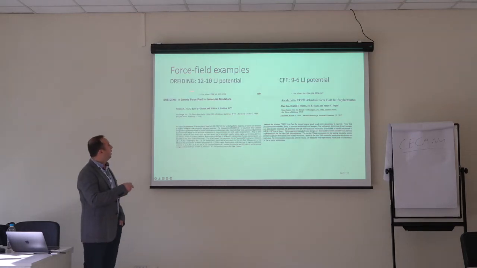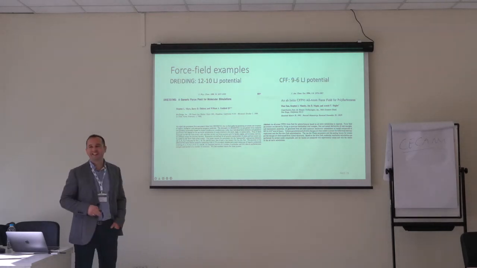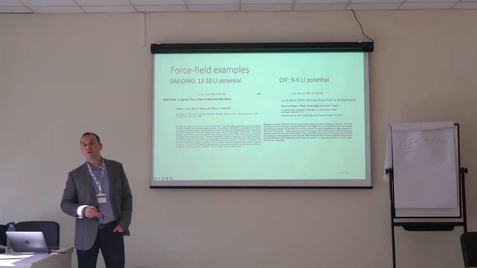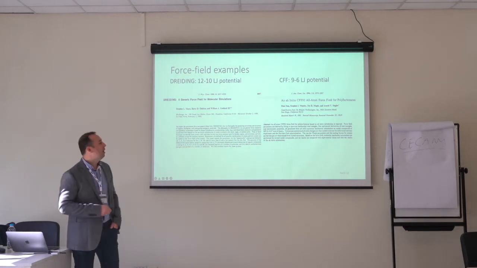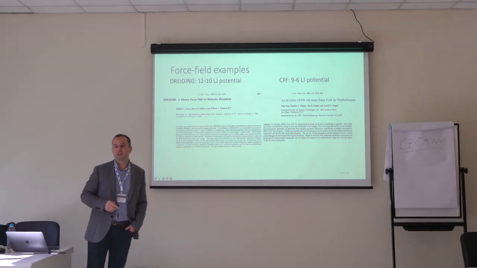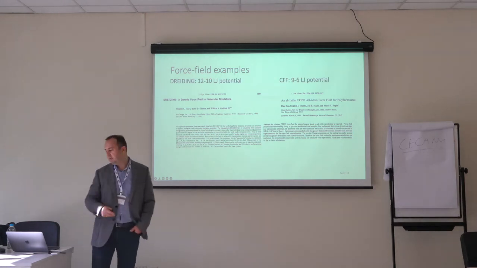We also have an old one from the 90s, from William Goddard. I always like this guy's name because it reminds me of kings: William Goddard III. It is the Dreiding force field, an old force field, but it performs really nicely also for biological systems, because you have a specific explicit treatment of hydrogen bonds in Dreiding. You also have the previous version of the 9-6, COMPASS, with CFF. We also have PCFF, etc.